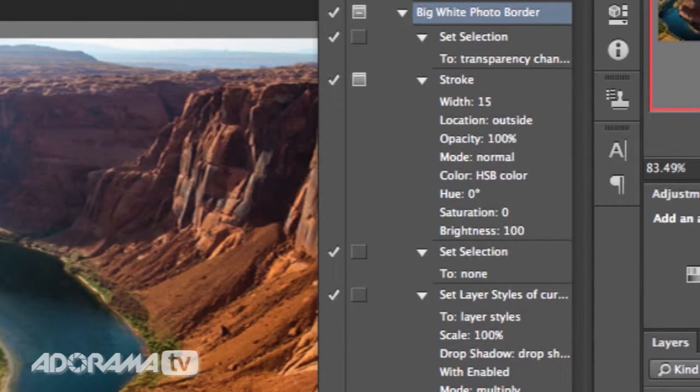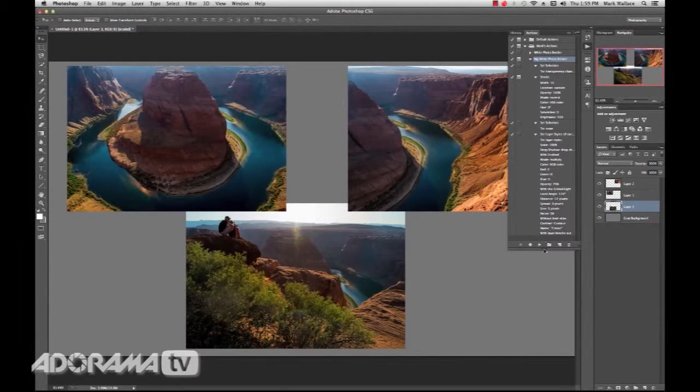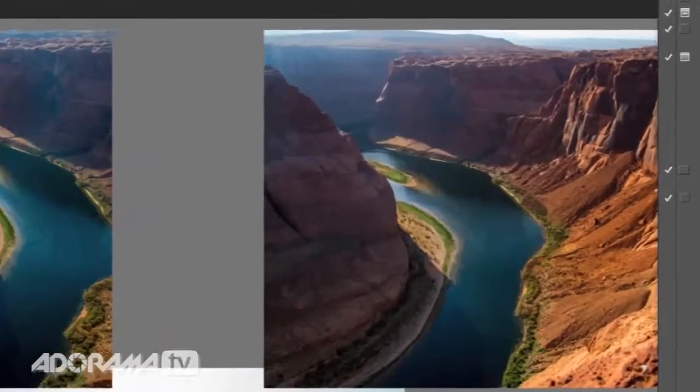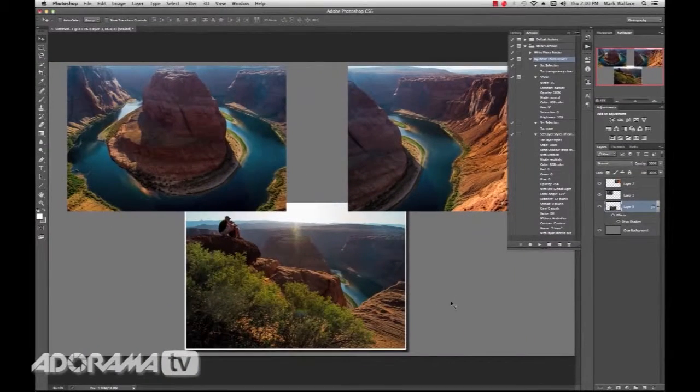So let me show you that one more time. So remember, we had a stroke width of 15. Let's see if we want to have a stroke width of, let's say, 3. So I'll say play. We're going to do this on this bottom layer here. And look, it goes all the way until it hits this, and then it waits for me. So I'm going to say I want to have a 3 pixel border. Okay, boom, and then it just finishes.